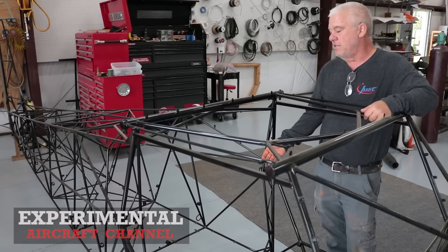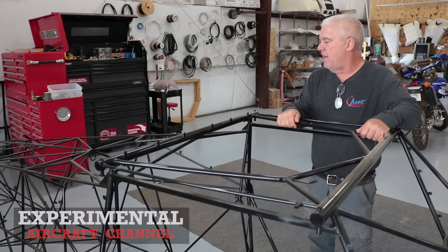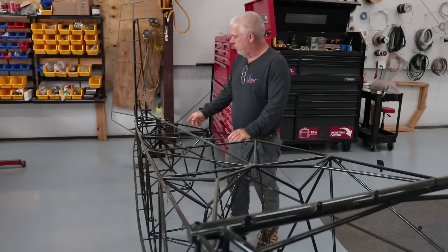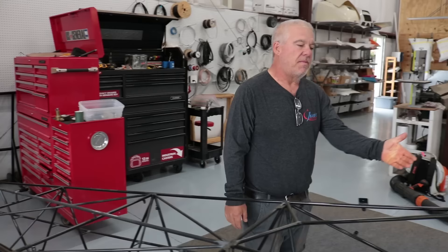You'll cut the floor pans down, make them fit, drill them, upsize them, deburr them. Then we start going from there up to putting the flap handle in, building our seats, doing some of our battery tray and ELT tray, which typically go back here, doing some of the basic rigging on the elevator, the push-pull tubes, doing your stringers, high sawing these in and getting those ready for fabric. We get to that point, we do some of the brakes, rudder pedals, and that assembly.